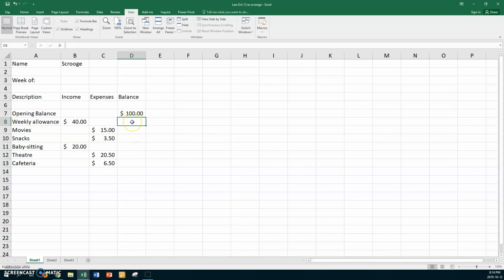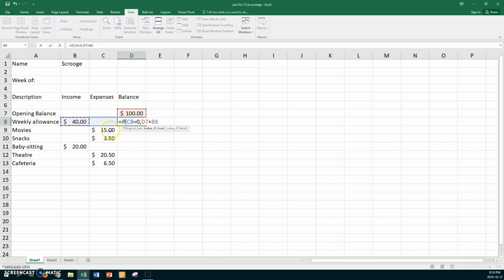All right, so you want to say equals IF. Open your parentheses, and now if you get income, that means add. So if this cell C8 equals 0, that means you have income. Therefore, you would have your balance plus your income.